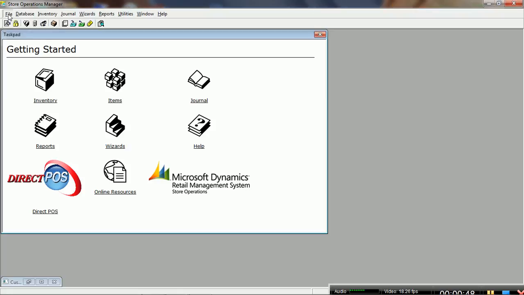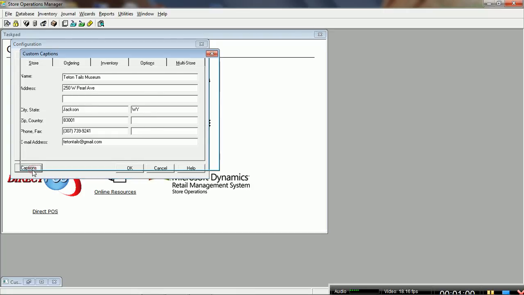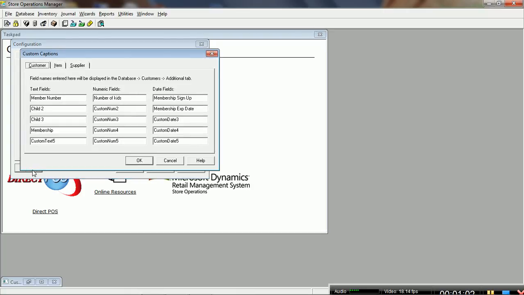So, what I have done, first of all, I'm in RMS Store Operations Manager. So I've gone into the configuration for our Teton Tales Museum here, and I've changed a couple of the customer captions. These are all customizable fields, and I know it says customers, and museums have members and visitors and that, but Microsoft chose to use the word customer, so we're stuck with that.